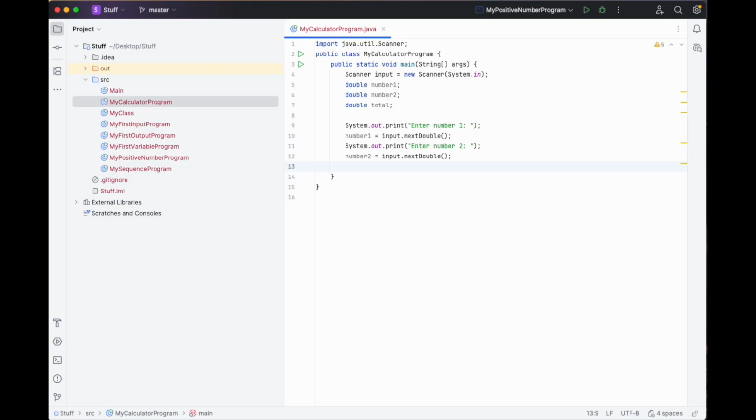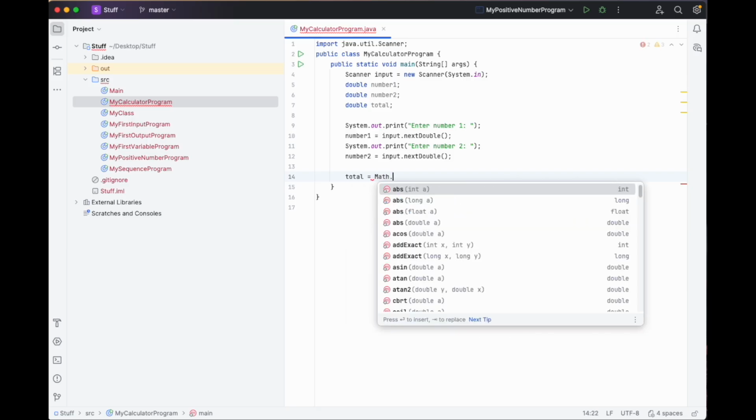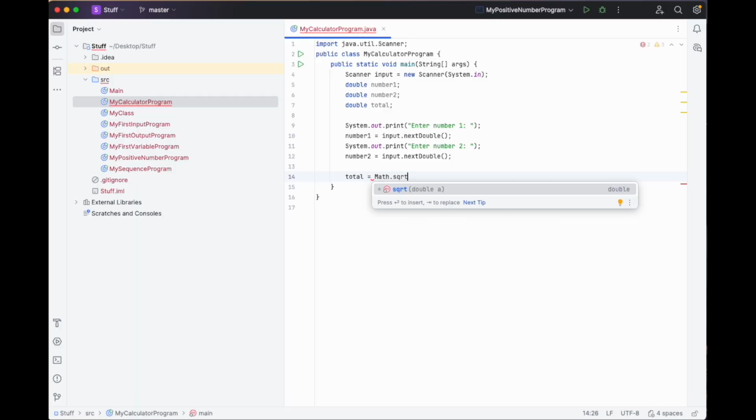Now, we're going to use a math function as a part of our calculation of total. So it's not going to look a lot different. Total equals, we're going to say Math.sqrt, that's for square root. And notice that when it gives us the definition here, it says it needs to be a double.